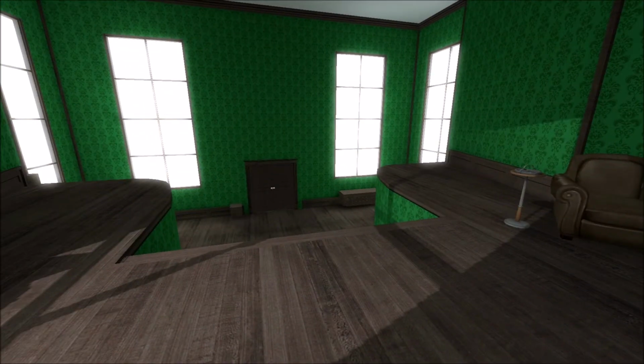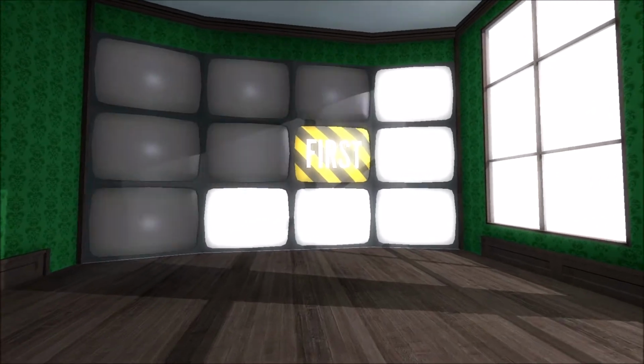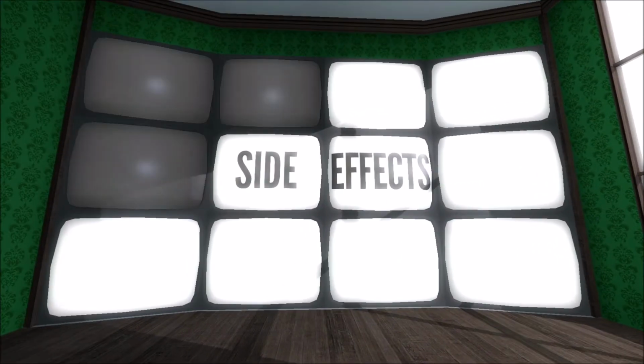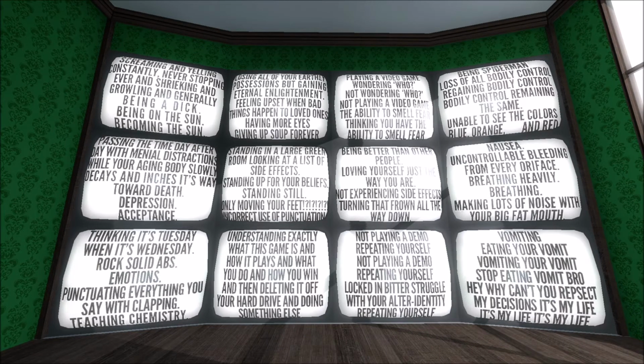Back into this room. However, it's still important that we address safety concerns. Please closely observe the following possible negative side effects of playing the Stanley Parable. If you agree to be held 100% responsible for any and all injury and or long-term damage, mental, physical, or otherwise, that may occur while playing the demo, please do not press the large red glowing disagree button at this time.